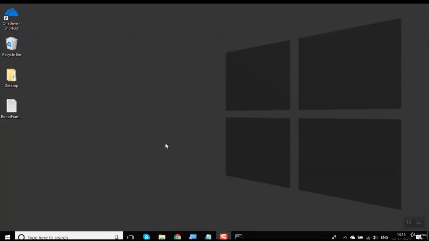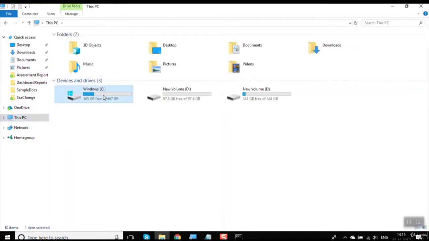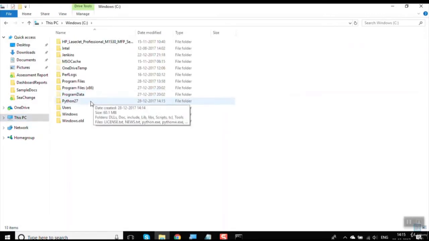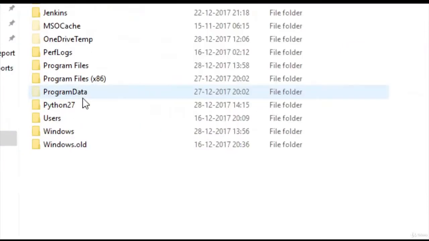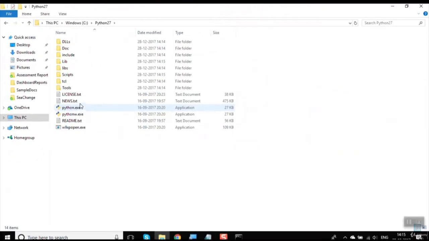This should install Python on our system, and you can go to your C drive, and either under Program Files or directly under C drive you will get this Python27. I have installed Python27, so I'm getting this folder here.